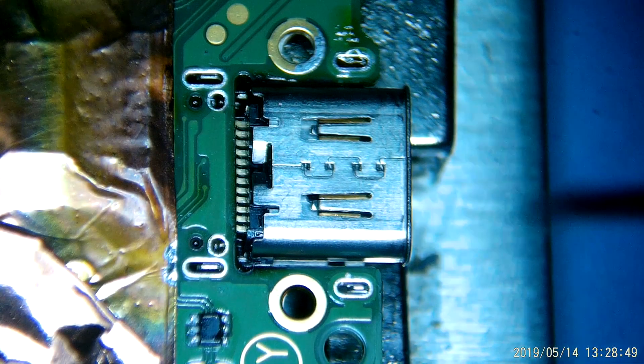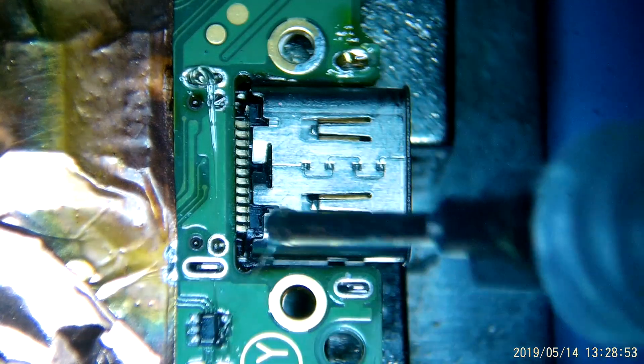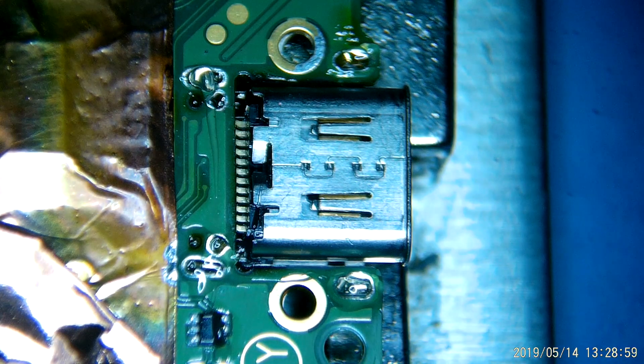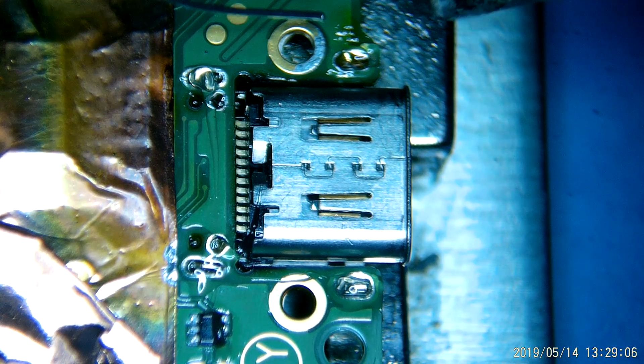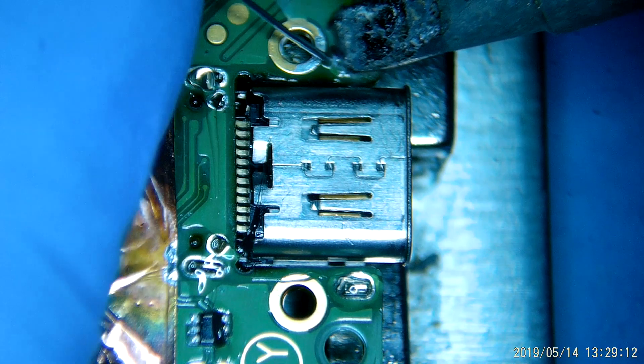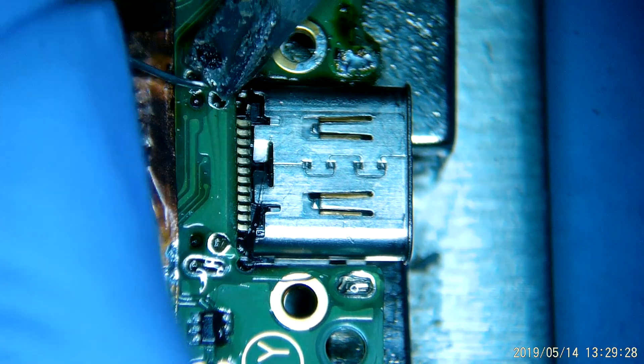Just in case you're wondering, this is what it looks like if you try to get a view of that back row. It's even harder to get on camera than it is to see, but if you get just the right angle you can kind of look down inside there — though it's not easy, so going about it this way is not really recommended. From here, it's pretty much downhill. All we have to do is flow solder into these anchor points and confirm that it goes all the way through to the other side of the board. We don't want a big bubble on this side, but we do want to make sure the solder gets hot enough that it flows down through the footing and we have a good bond on both sides, because these are what really take the abuse when people are wiggling the ports around.